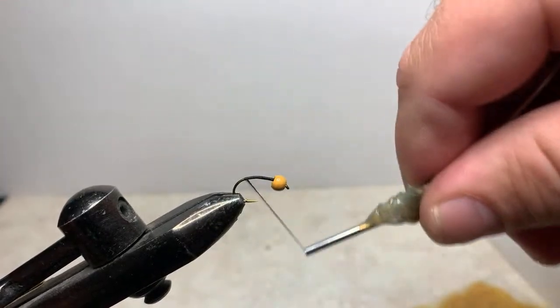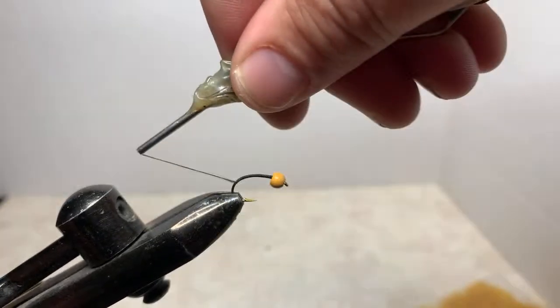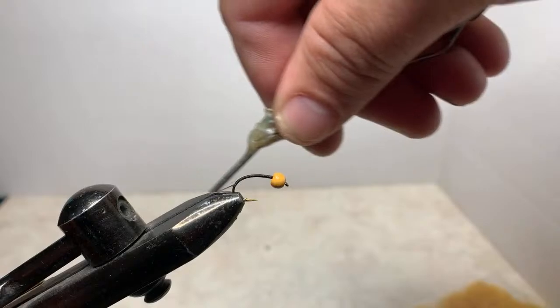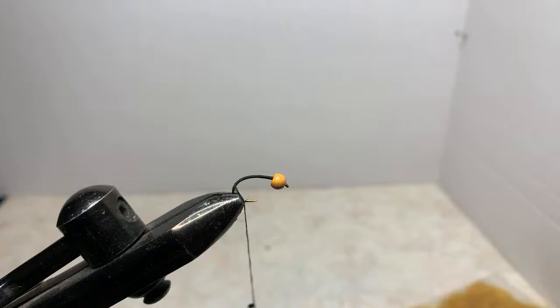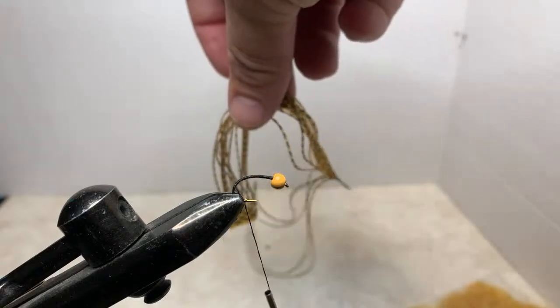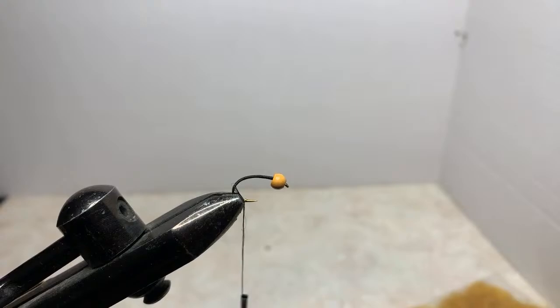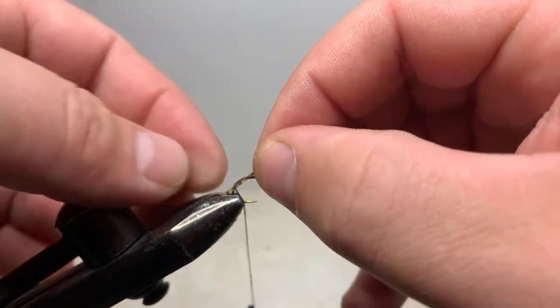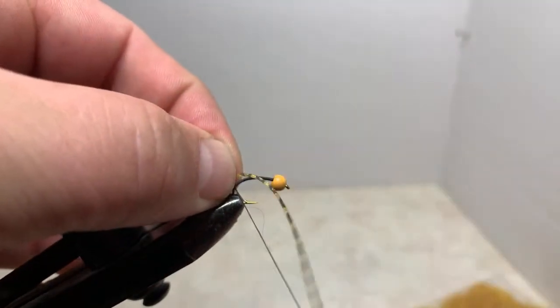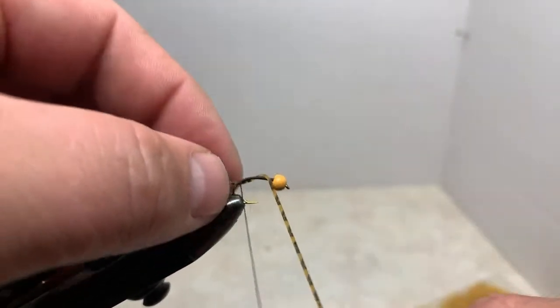And I'll wrap down pretty decent, almost all the way down the hook shank. And I'll stop right there. Now, I'm gonna get out some of our yellow and black rubber legs. I'm gonna go ahead and peel one of these off. And I'm just gonna hang it with extra length on it. I'm just gonna hang it over the edge. And I'm just gonna start wrapping back upwards.